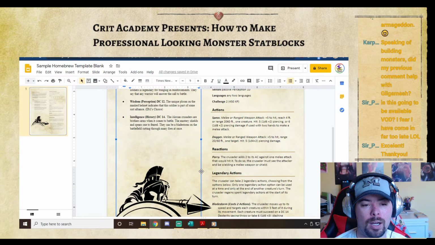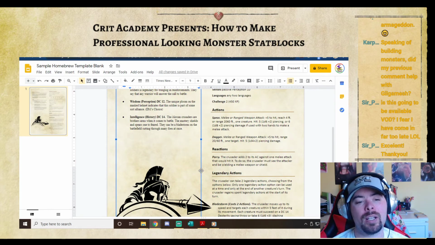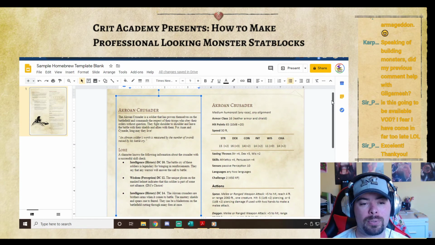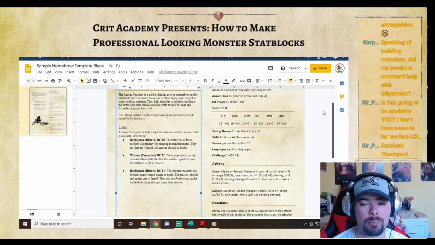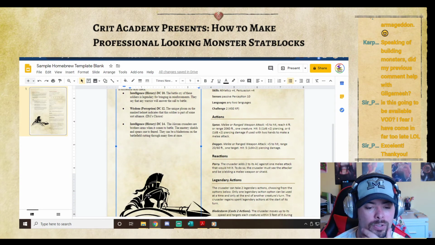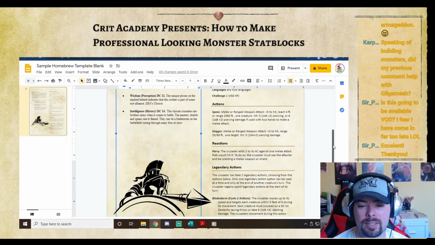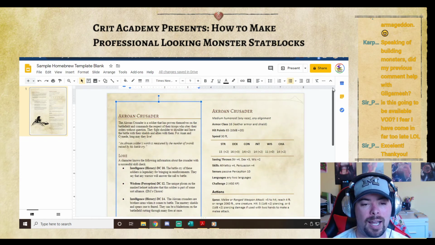So is it like a, what do you call that? Like a brush plume? Because I think plume, I think feathered hat for some reason. But those are some pretty interesting starting points just for this example. So what we can do now is decide where we want our art piece. And honestly, I think I want the art piece at the top instead of the bottom. So we can just do this super simple.